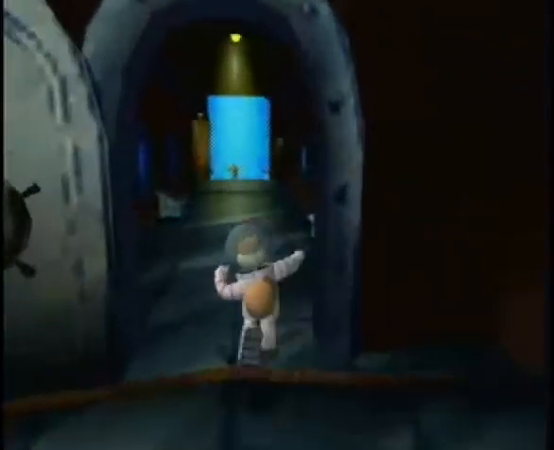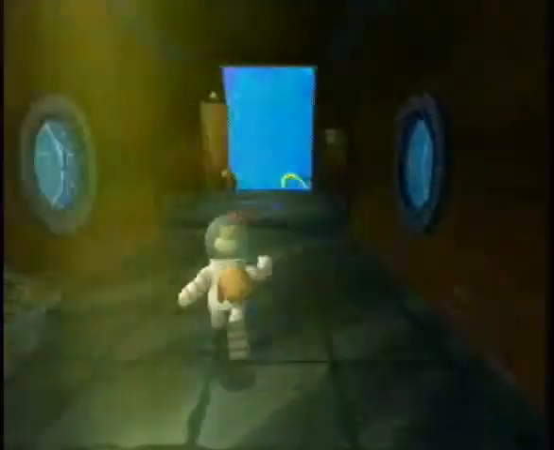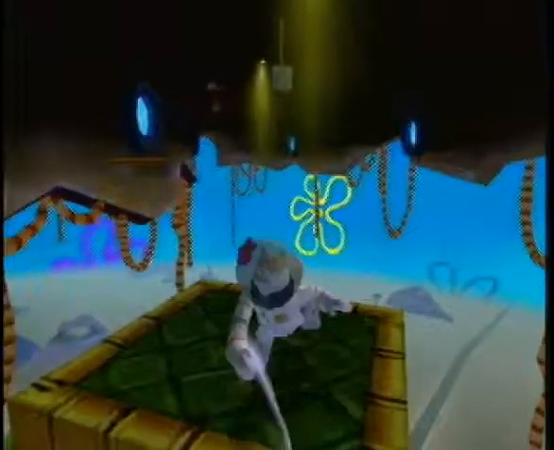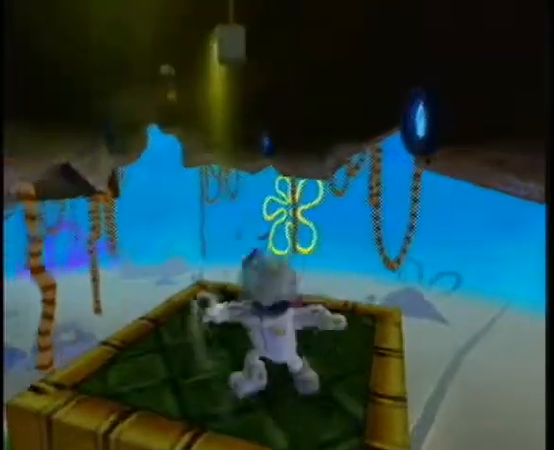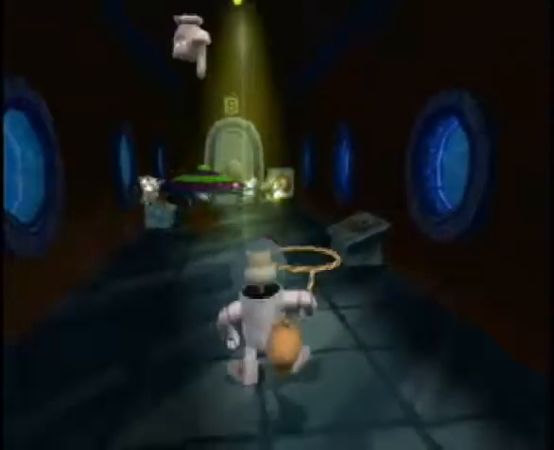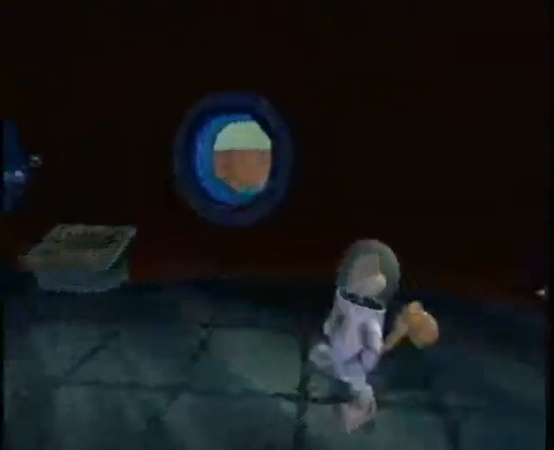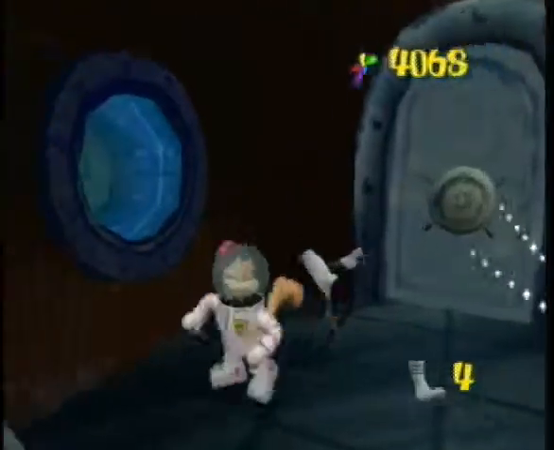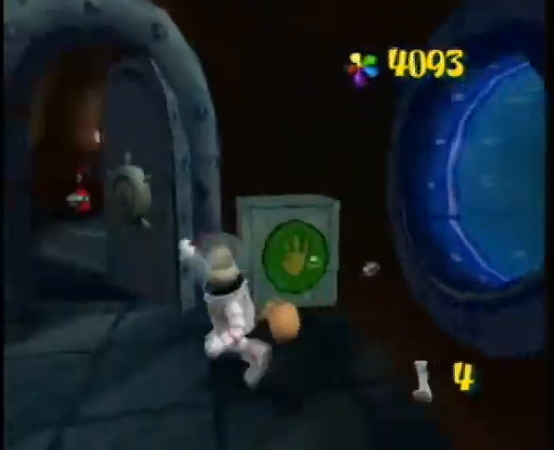Come on, Sandy, we got work to do. Why do I always say that? We got work to do. Whatever. Whip it. Whip it good. Okay, cool. So this switch is pressable by Sandy. That works out. Not sure what that really does, but okay.